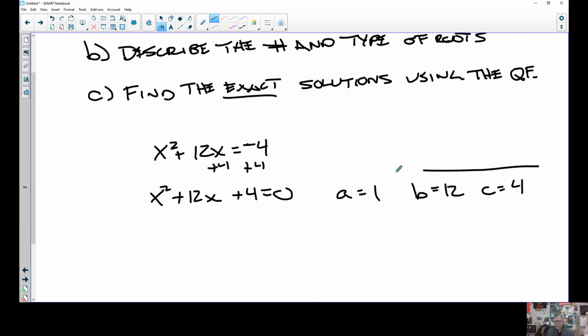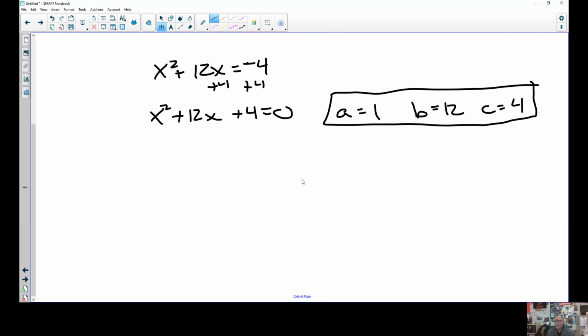I think this step right here is incredibly important for A, B, and C. If you're going to get this right, I really suggest you do this, guys, because I've found in years past people get this wrong because they don't know these values. They haven't put this into this form. And this is the big key step. This is where you've got to start. Step 1, put it in standard form, find what A, B, and C are, and write them down. If you do that, everything else can fall into place.